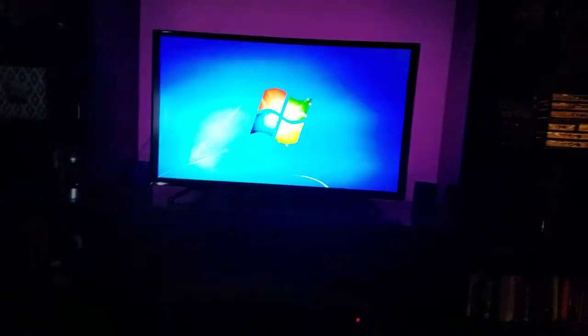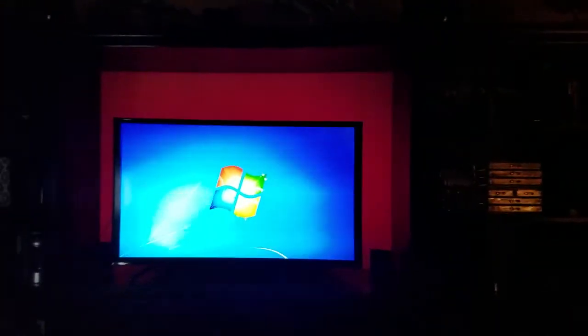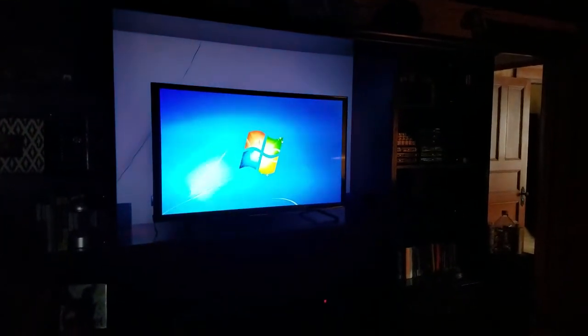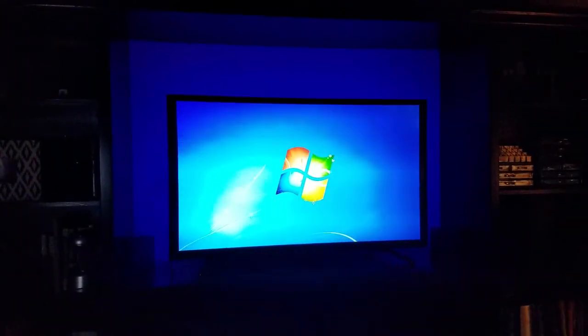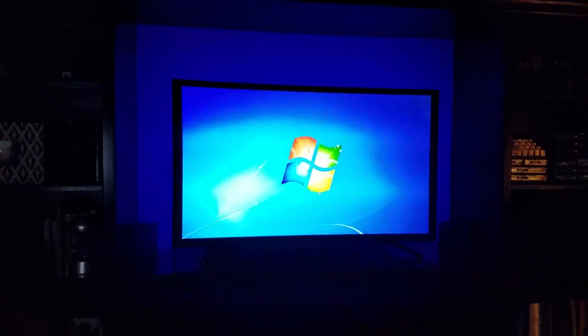You get the general idea of how it looks and how it works. I personally prefer the blue background when watching TV at night — though I'm fumbling in the dark trying to find the right color on my remote. I think it's really cool, especially if you're having parties and playing music. It's a very neat thing to have, very simple to install — definitely worth buying the Maylit USB LED backlight strip for your television.